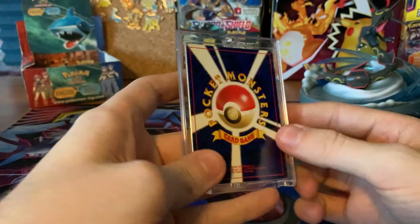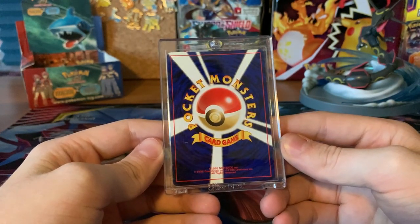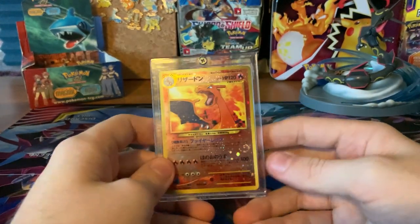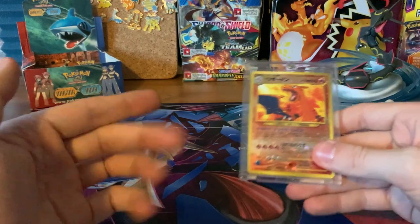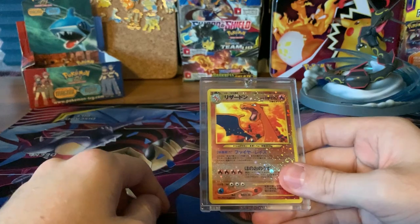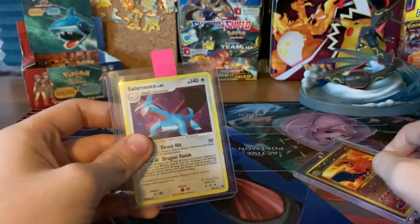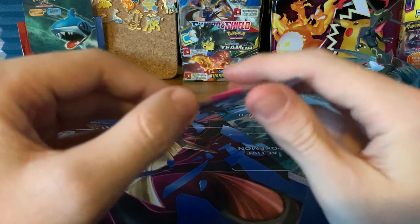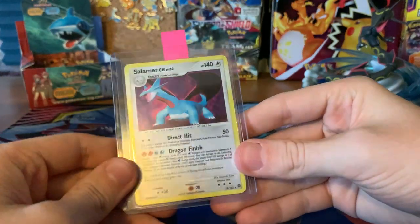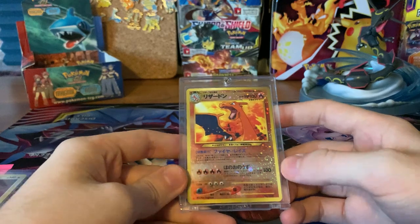Number five is to just send your card to PSA and have them grade it. They will seal it tight — it's dustproof, waterproof, and moisture-proof as well. If you can't afford to send cards to PSA, I do recommend getting a nicer binder before using one of these hard cases, because the side-load binders prevent dust from coming in the top of the card sleeve. There is a slight gap on the top of the top loader, so dust can get in. Not everybody can send cards to PSA, but if you can, I highly recommend it for your more expensive cards.